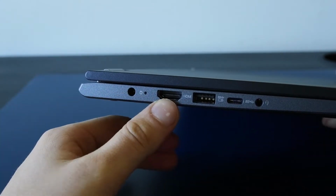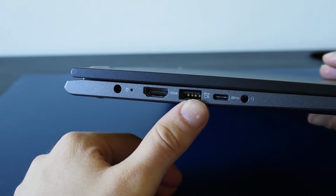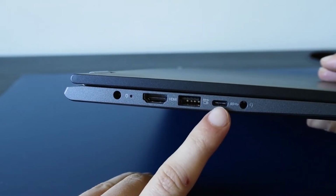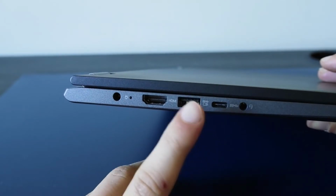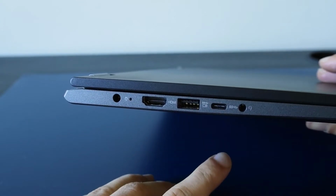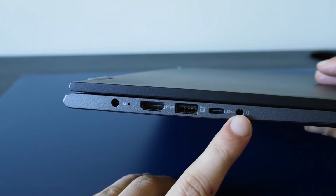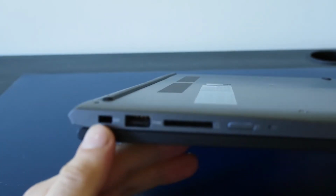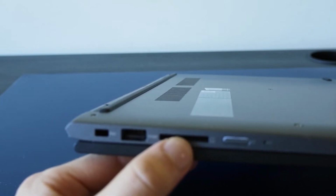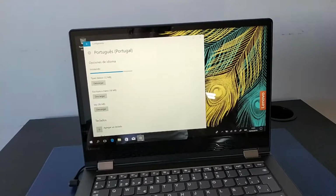Port, full HDMI, USB Type A that is always on, or you can enable or disable that in Windows. A Type-C port. All USB ports are 3.0 or 3.1 Gen 1. That gives you 5 gigabits per second of speeds. And here we have a headphone jack. On this side we have a Kensington lock, USB Type A and a full SD card reader. It's not UHS speeds compatible. The power button, it's on.